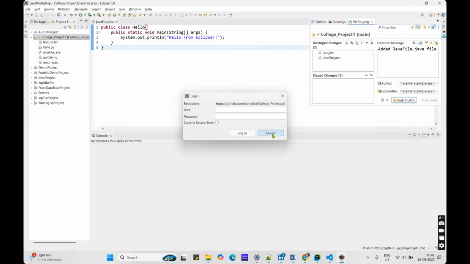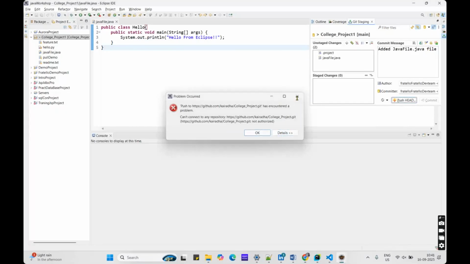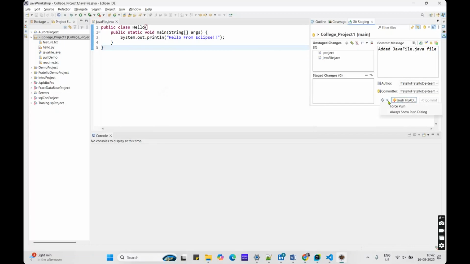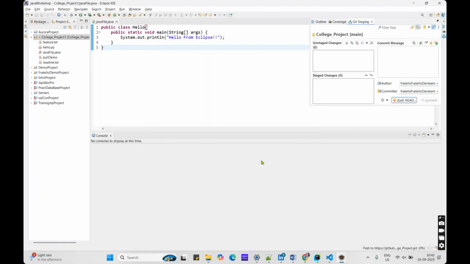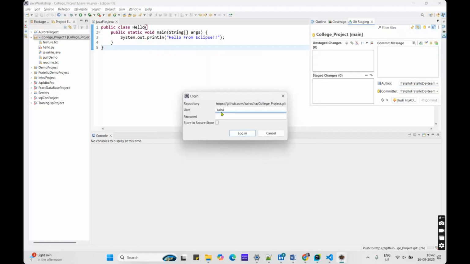It's not allowing me because I don't know what the details are. One second. No, it's not showing for this also.